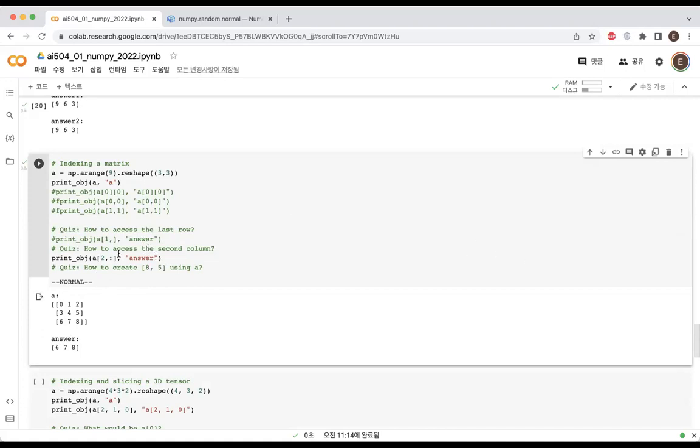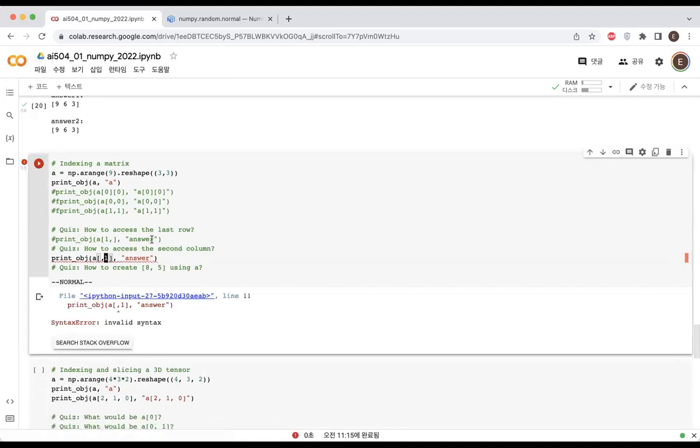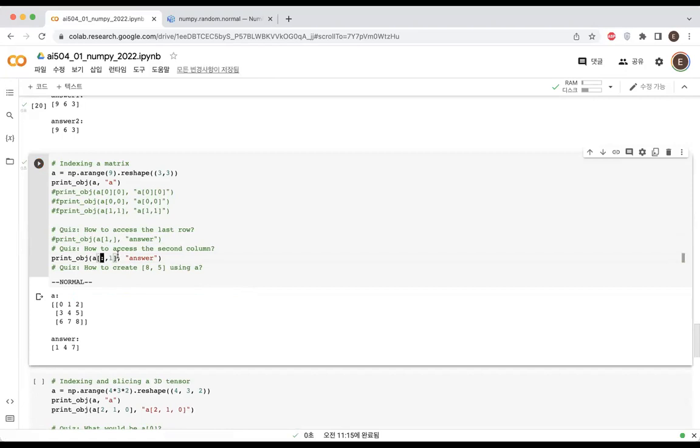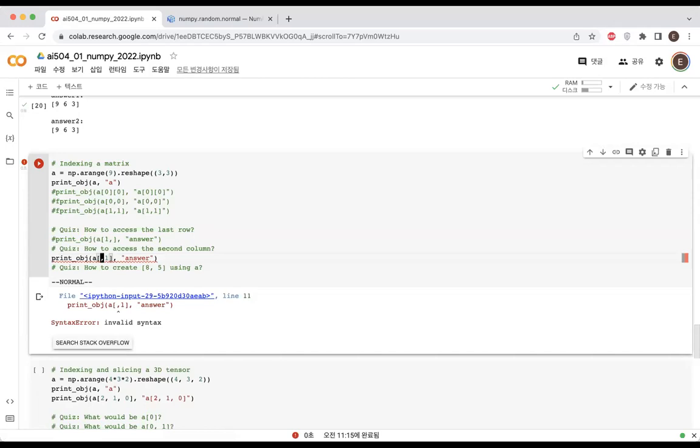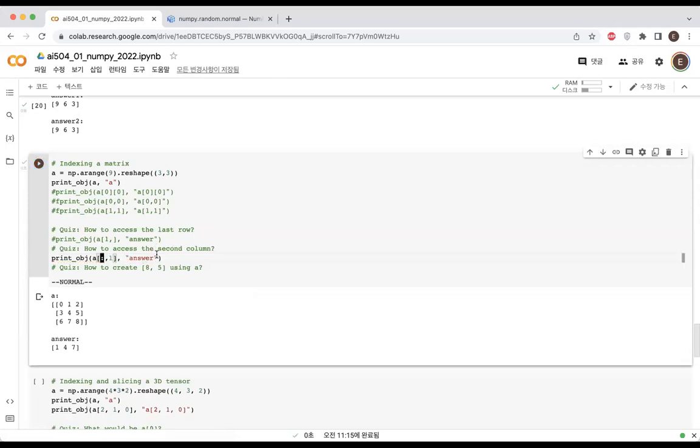And the second row, accessing the second column, you would have second column here like this. Then you would get, oh, sorry. What am I missing here? Oh, second column 1, 4, 7. I guess you can't just simply ignore the row index. That's something I forgot. So when you access the second column, it means that you want to take all the rows, right? So second column is 1, 4, 7, and that means that you're taking first row, second row, third row. So you're taking all rows. So that is why you need to have a colon in the row position, the row index.